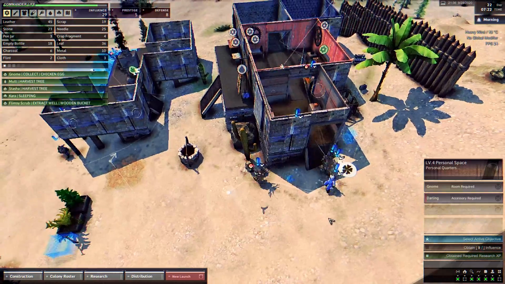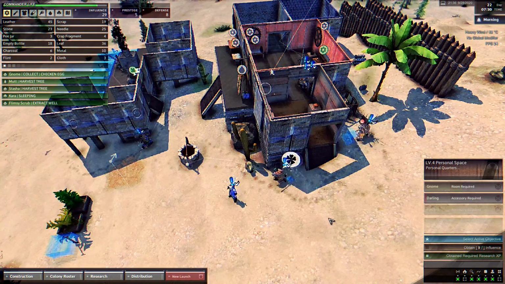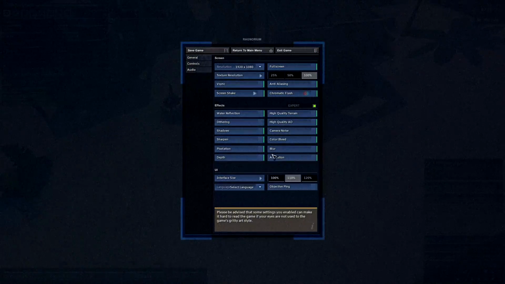So yeah, this game looks like total crap, and that is by design. The developer chose to make the game look like this by adding filters and effects to make the game look gritty. Now, luckily players said to him, hey, I like your game, but the graphic style is total crap. If you don't change it, I'm not going to play it. So he listened to the player base, and you now have the option to go into settings and turn off those filters that make the game look that way.